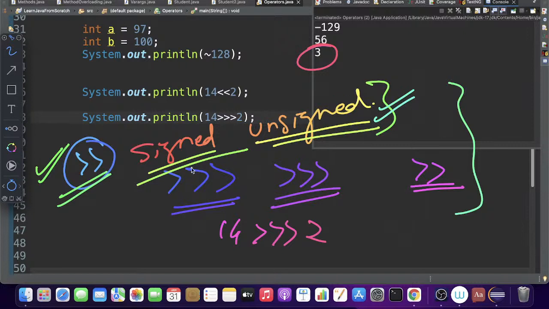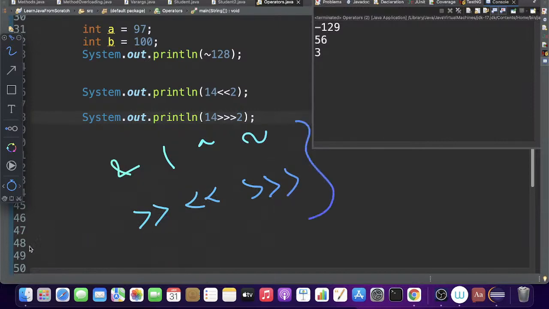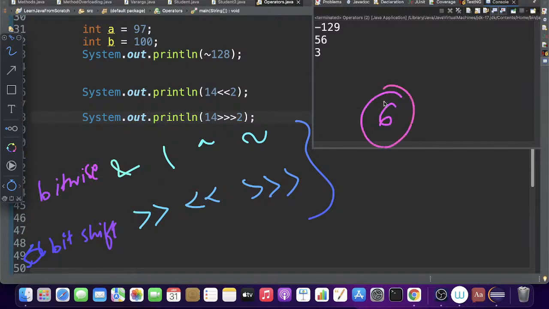So don't worry about this, but for now we just need to be aware that these operators exist, and we have discussed and we have taken some examples based on this. So these are the bit shift operators and these are the bitwise operators. So we have completed 6 kinds of operators till now.